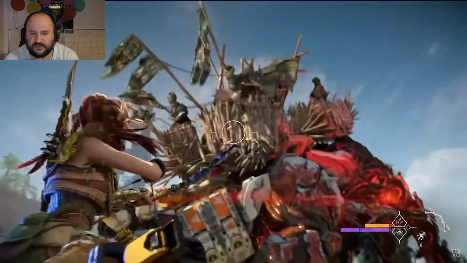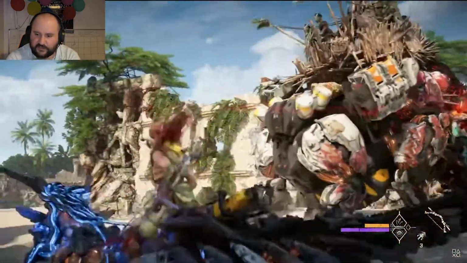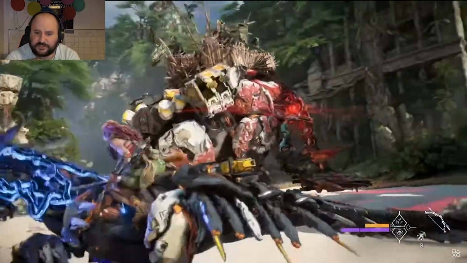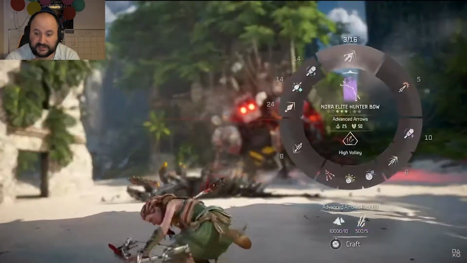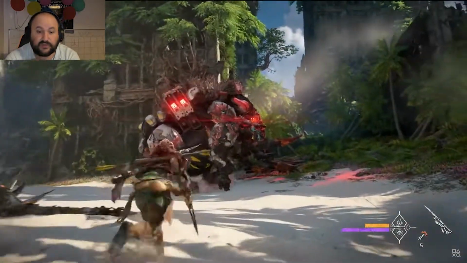So, all right. Underneath, I'd imagine those yellow bits would be gas tanks that you can shoot and try and explode. Okay, that is not nice. Keep moving. That is really not nice.